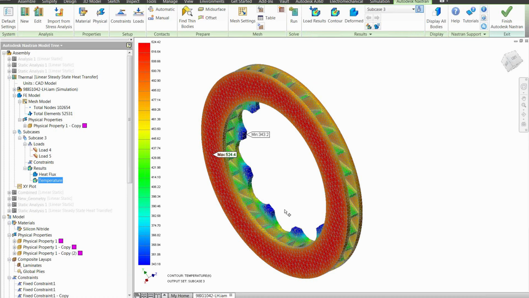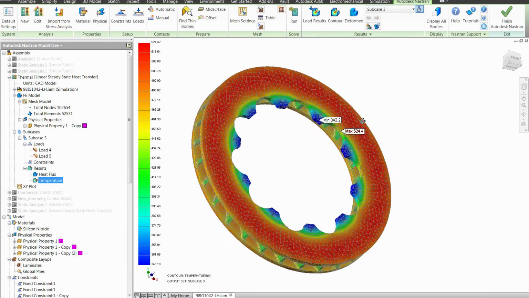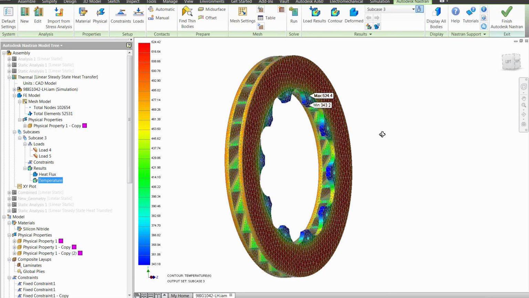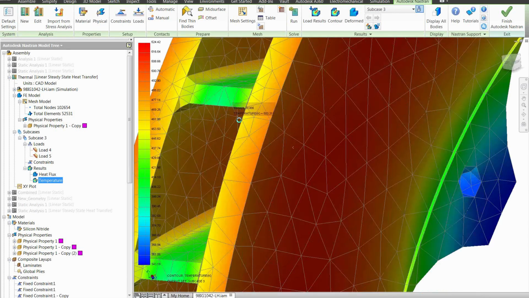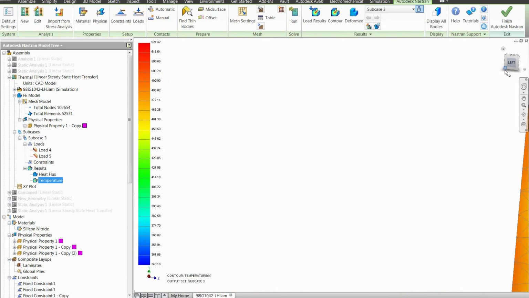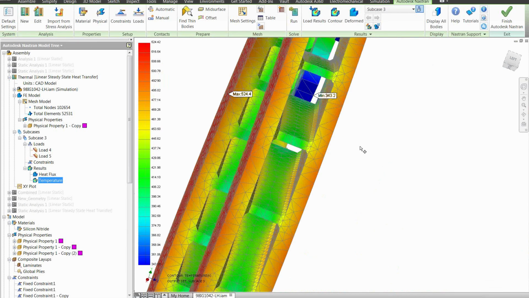Kind of makes sense, not as much being conducted to where the bolts are. But you can kind of see the veins in here. There are some thermal properties being kind of alluded to in the veins here. You can see the conduction path in there. So it does a lot of things.